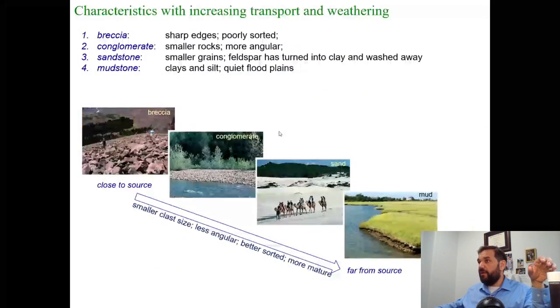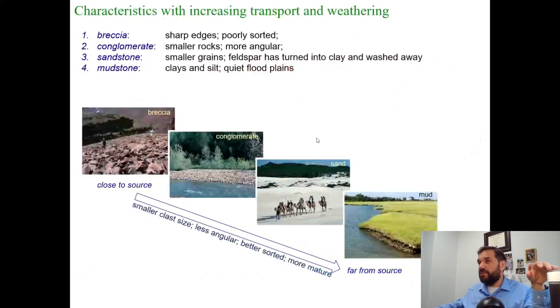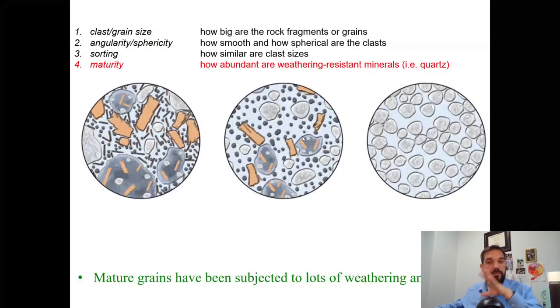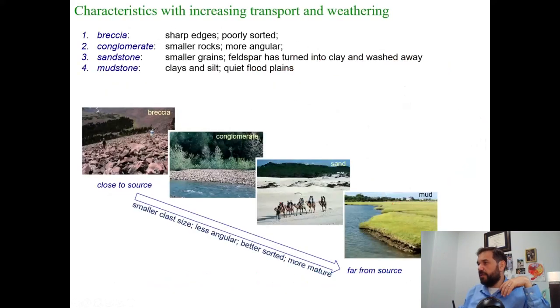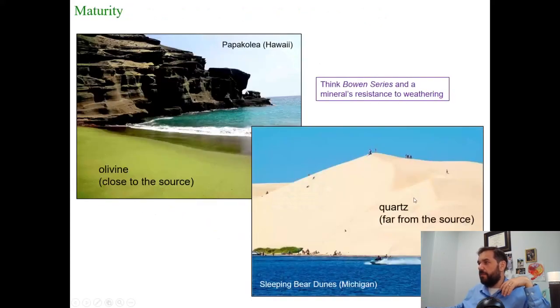Okay. Final thing here is about the maturity of the grains. I already talked about this when we talked about how certain minerals are more resistant and others are less so. If you find a rock that is pure quartz, well, quartz is a really chemically resistant material. It means that material's been processed for a long time by transportation, and all of the less resistant minerals have been broken down and destroyed.